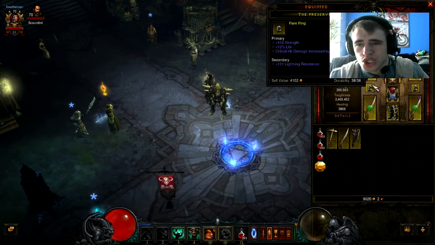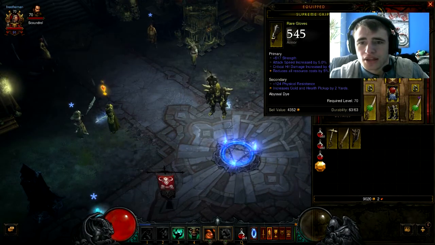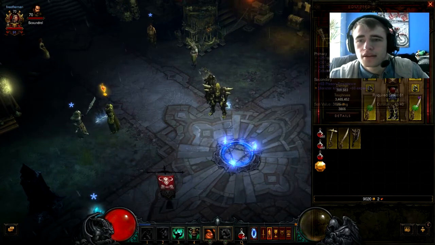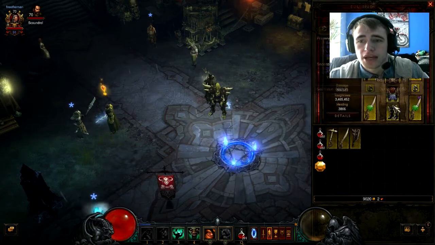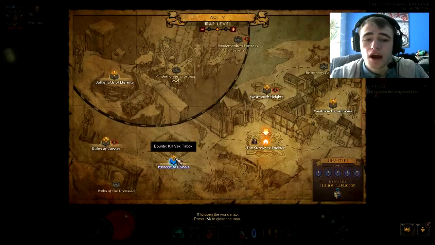Some really shitty rings. Nothing great. I'm rocking full yellows at the moment. I haven't actually found nice gloves. I haven't actually found a decent legendary to put on this barb. So realistically, guys, you could have a sweet barb which you could go up to it.